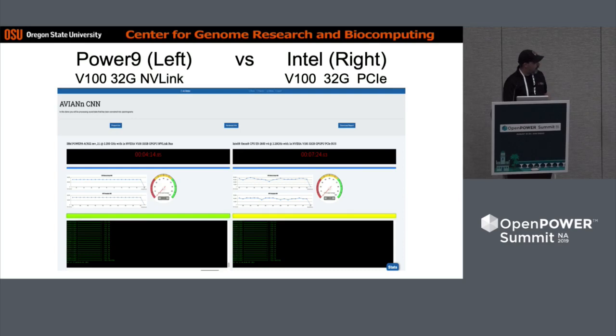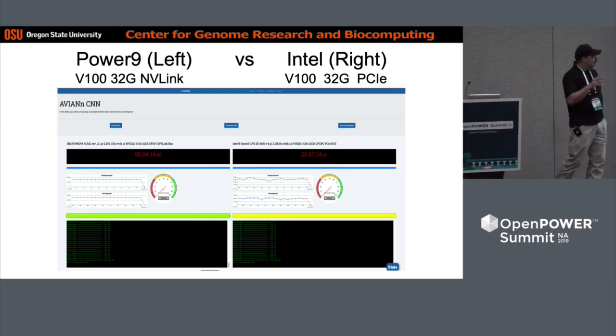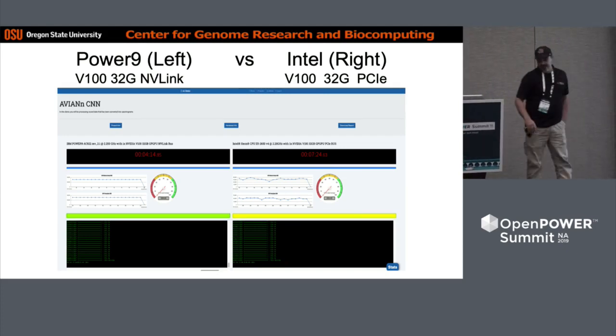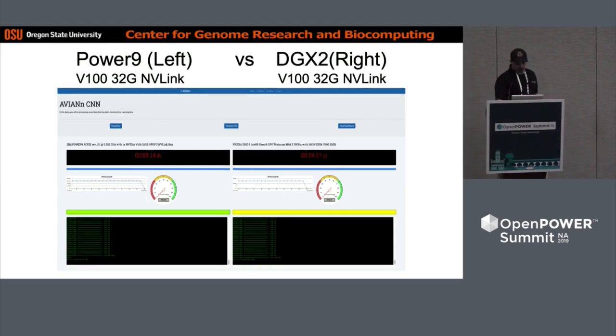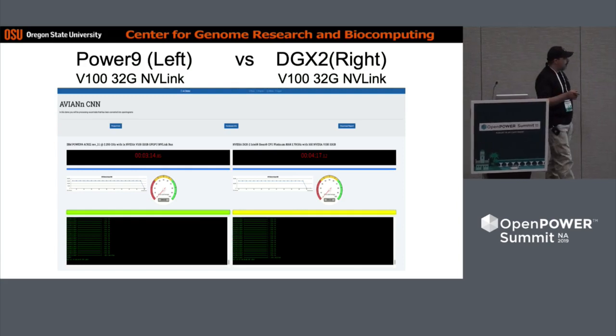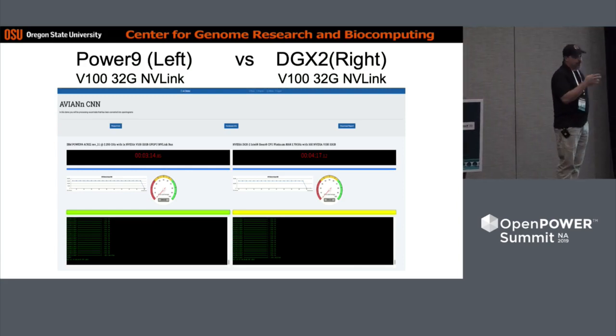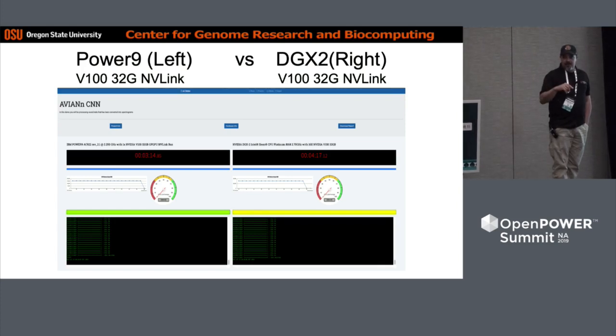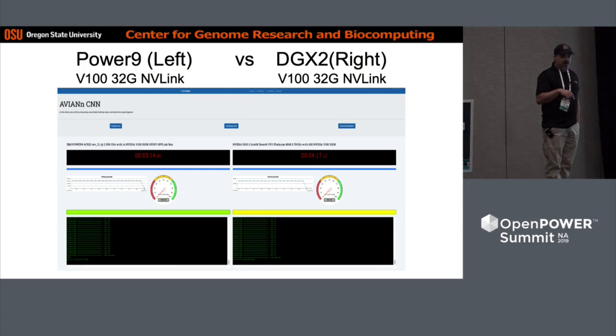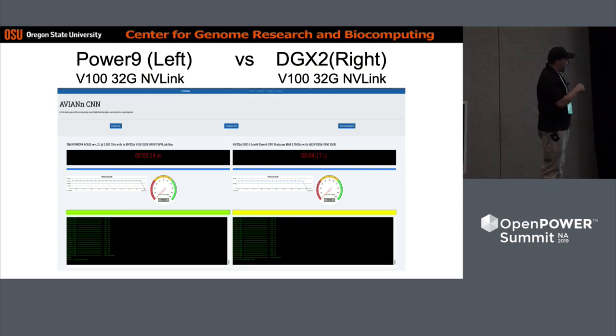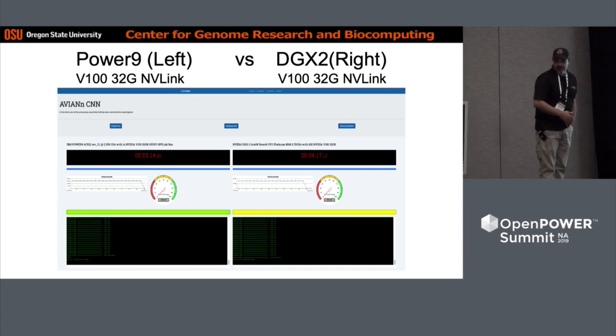So there was the avian, and those are the exact same GPUs, and we saw 4 minutes versus 7 minutes. As we go forward, the DGX was actually running NVMEs and not SSDs, so we configured NVMEs on our AC922 as well. And this one came in as the AC922 does it in 3 minutes and 14 seconds now, so it does drop. And the DGX2 got down to where we were with the SSDs on the AC922.